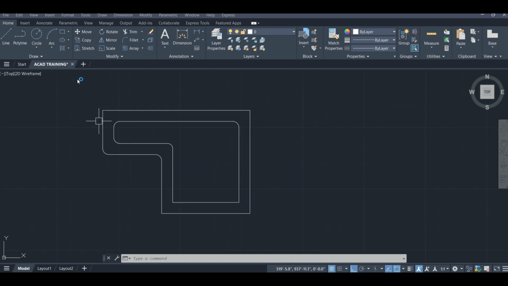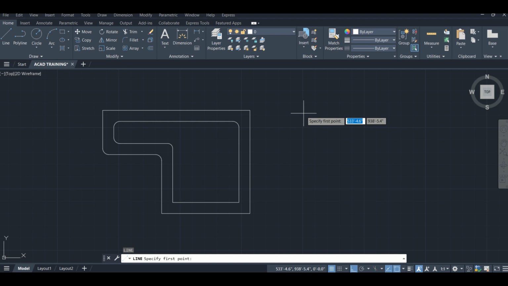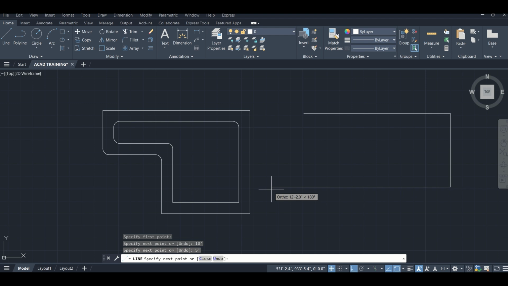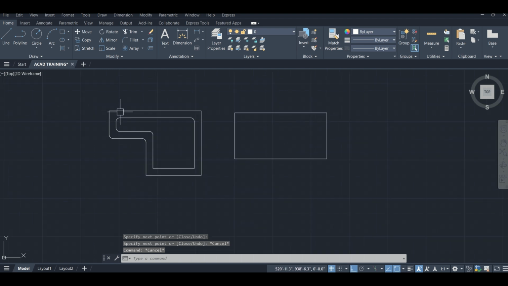What we have done is we just took this line command from here. Pressing L, enter, you can simply create an object of any dimension, right? Like I am feeding the dimensions and making this object.